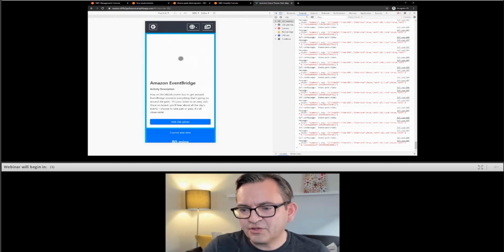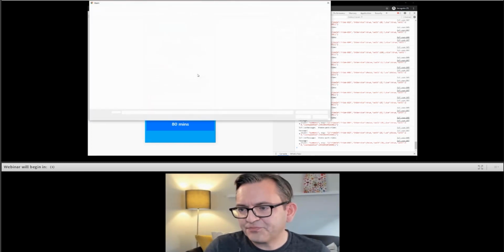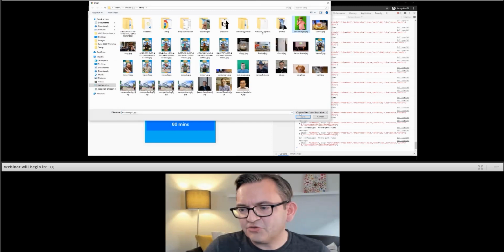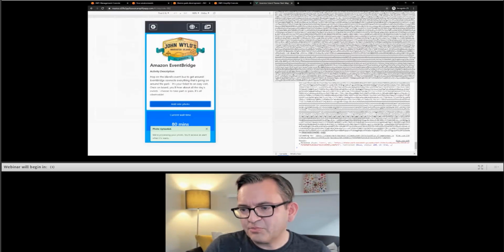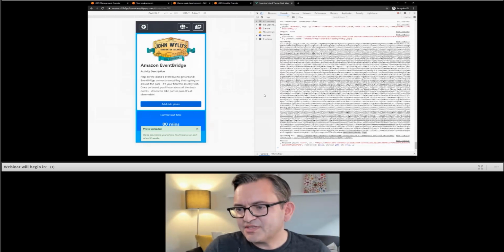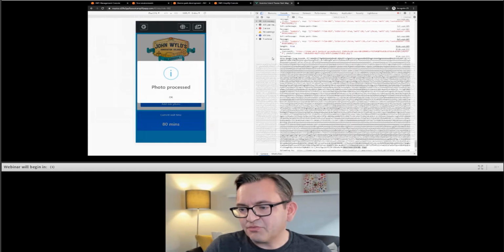What you can do if you click on a ride, and then select Add New Photo, Add Ride Photo, and then upload your green screen image. What you'll see in the console, I pressed F12 to open up the console, is you can see the request that it made to get the pre-signed URL, and then you saw it uploading all of this binary data, this big blob of data.